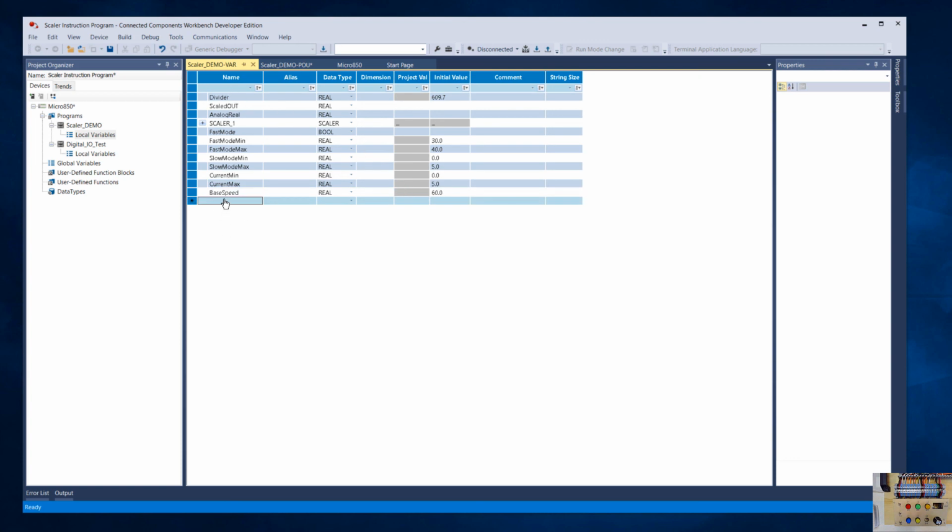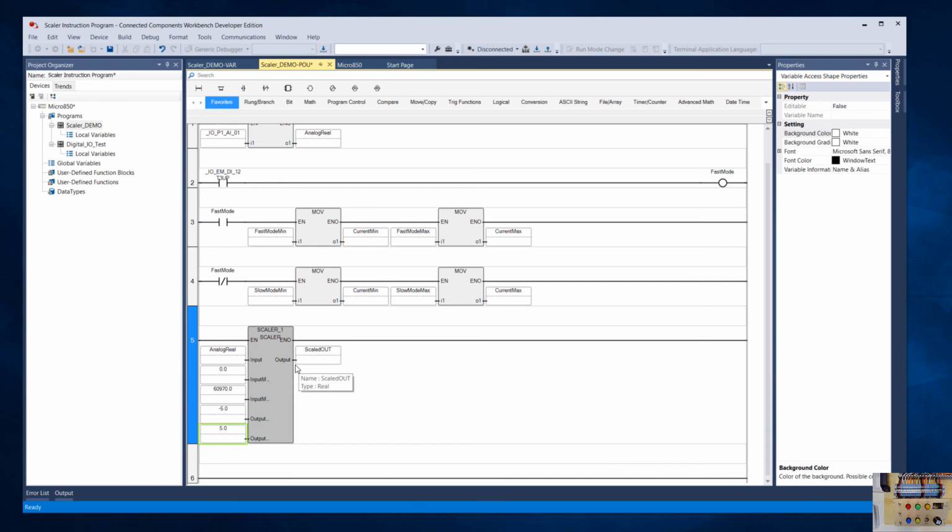And then let's add another one that we call adjusted speed. Again, a real. And I won't have any initial value in there for it. Okay, so let's go back to our program. And we now have our scaled output that we'll use to adjust our base speed.